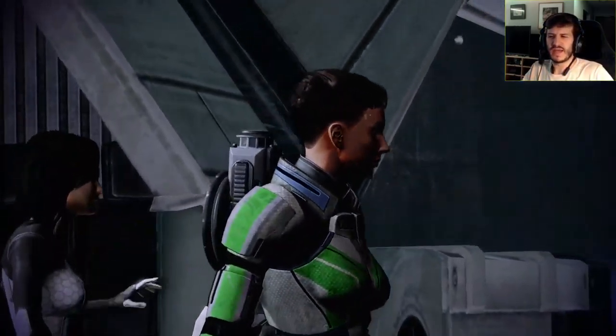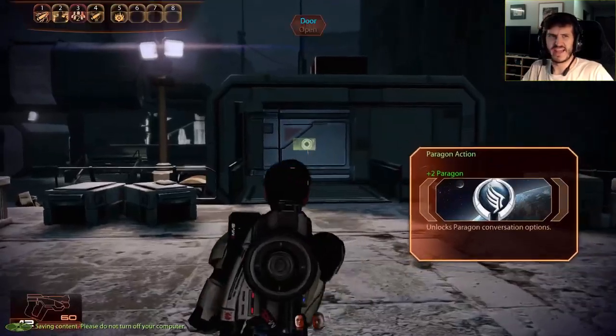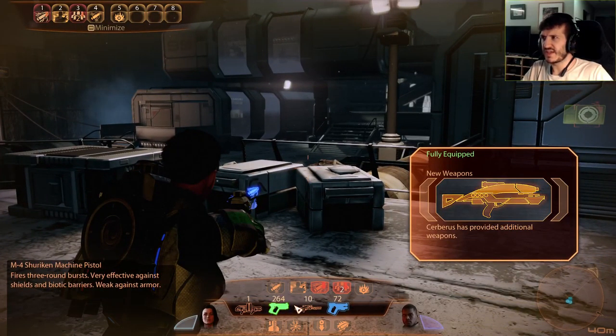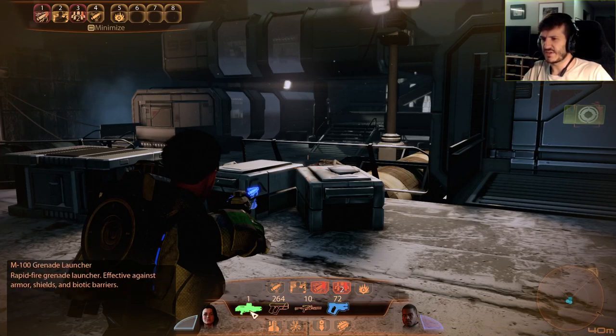I like that they did away with the whole hurling us at the ground like they did with the Mako back in the day. Alright, so we got different weapons and everything. And they have sort of pre-assigned all of our abilities there, which is kind of nice, I guess.